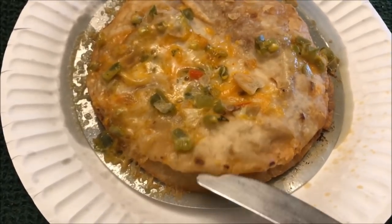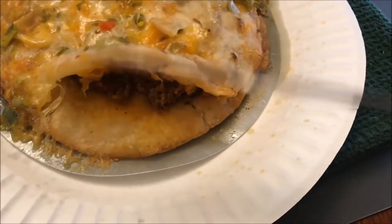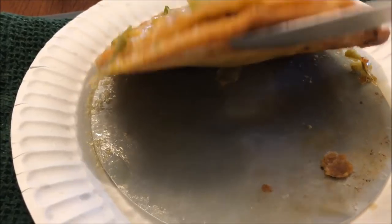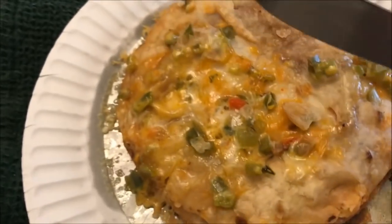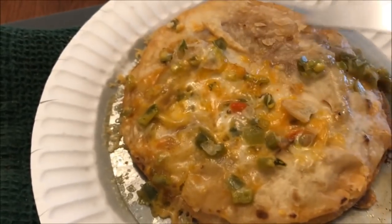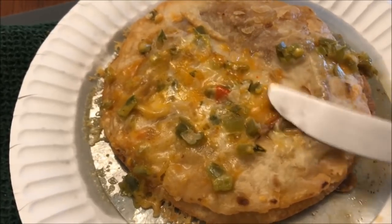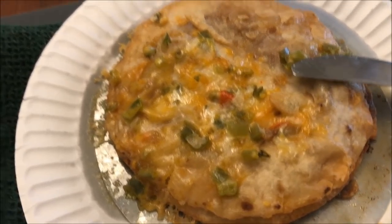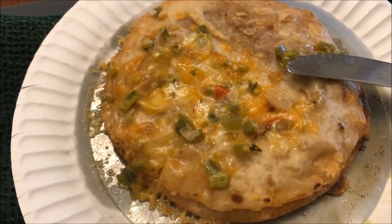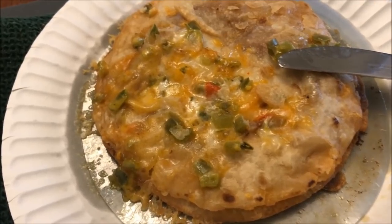All right, here it is out of the microwave. It smells like a green salsa, like a picante sauce — that's what it kind of smells like. There's the meat inside; it smells pretty good actually. How crispy did it get on the bottom? Yeah, not too bad at all. I wish the toppings were more evenly spread, or there was a little more of it, because you really just get it all on one section. They just drop it on the conveyor line and it hits one spot.